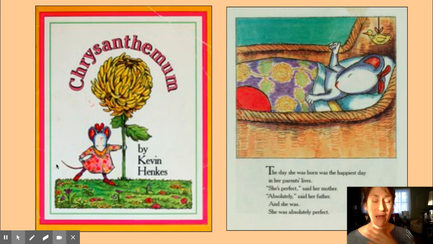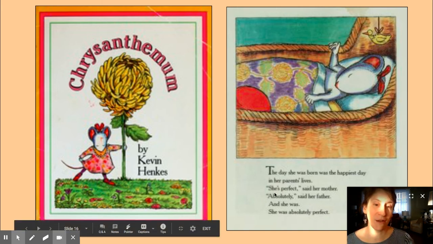Okay, so you're going to want to find out. Chrysanthemum, my personal favorite book, starts out with a dramatic statement. The day she was born was the happiest day in her parents' lives. Very dramatic. And then they go on talking. She's perfect, said her mother. Absolutely, said her father.